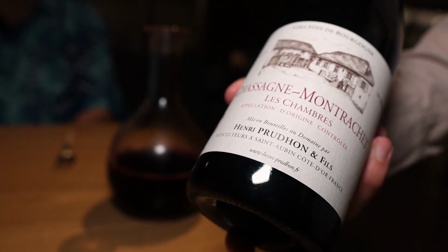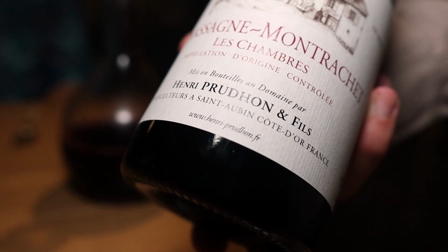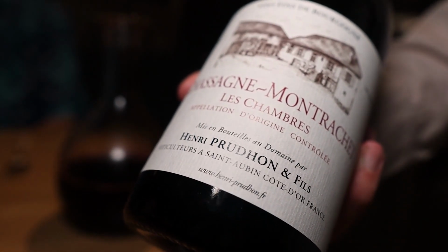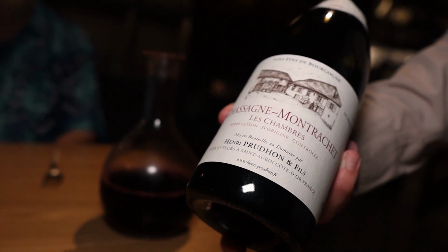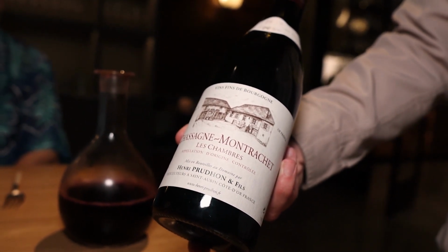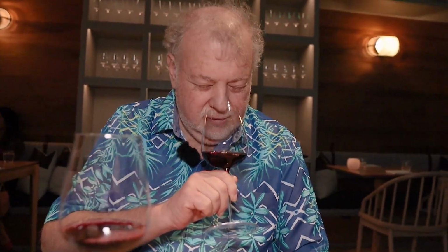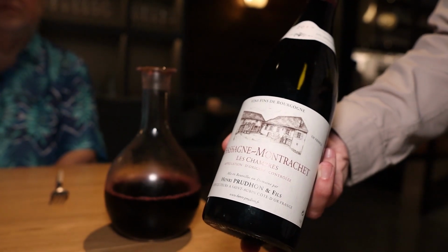Tresson Montrachet in the Côte d'Or of Burgundy, France. And this area is actually very, very well known today for their white wines, but used to be very predominantly red Pinot Noir. So this bottling is a great example of why this area used to be so known for Pinot Noir. I like to say it's very elegant, like very light. You get nice floral notes to it, very nice fruit notes.